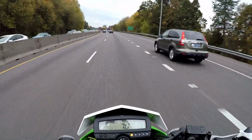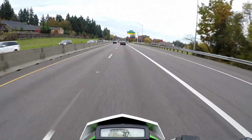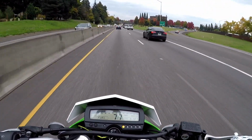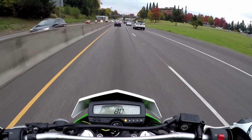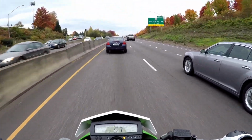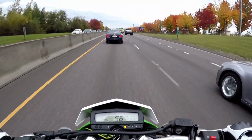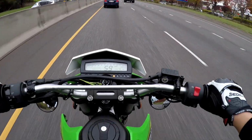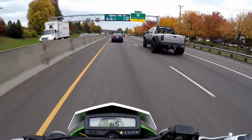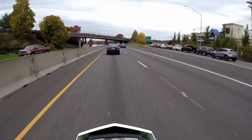Alright, indicated 70 at about 7,800 RPM. Let's go ahead and try and get in the left lane here. And back down to about 60. 55 miles an hour at about 6,200 RPM. 60 miles an hour at 6,800 RPM. So overall not bad. It also gives you a little bit more passing power like I expected.